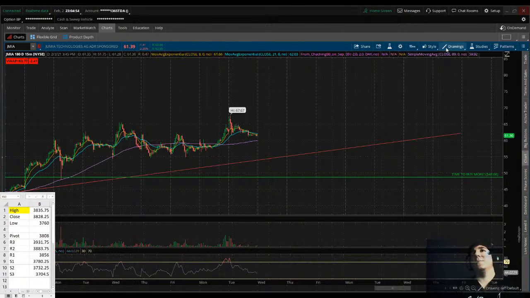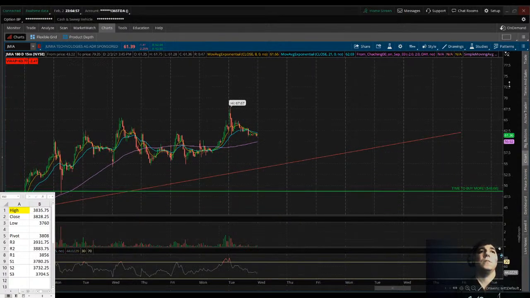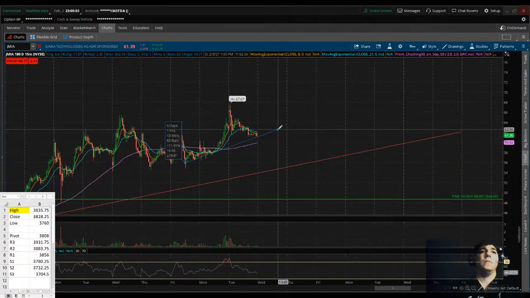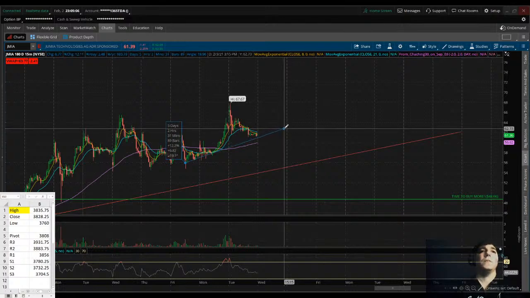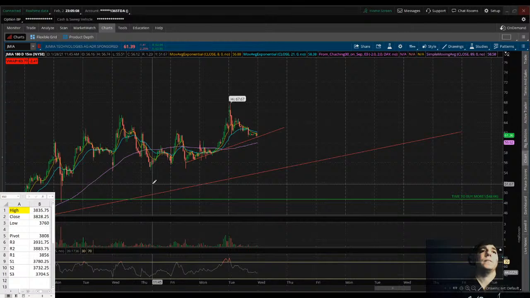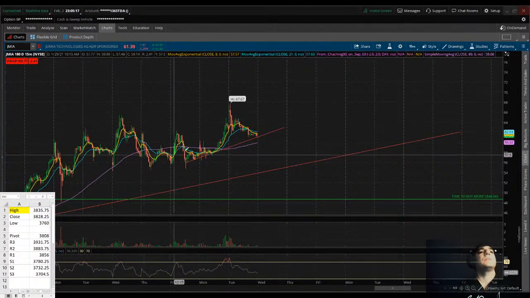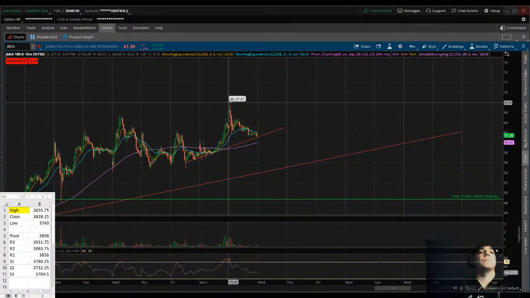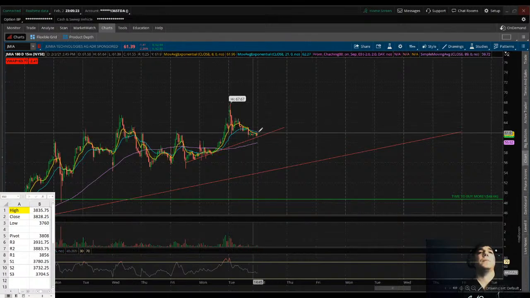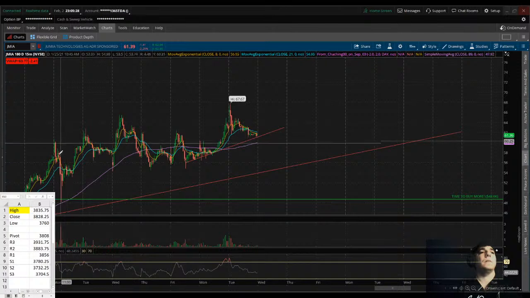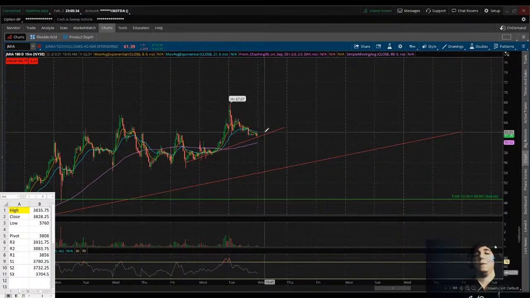Alright, so JMIA. I went long on this because I felt that we had some sort of support working right here on this trajectory. And I said it was a high risk play for a reason. But you can see here we had this nice bowed up level here. Filled that gap. Now if we can bounce again up from here, which as you can see, this is how we do. We go up and down, up and down, up and down.